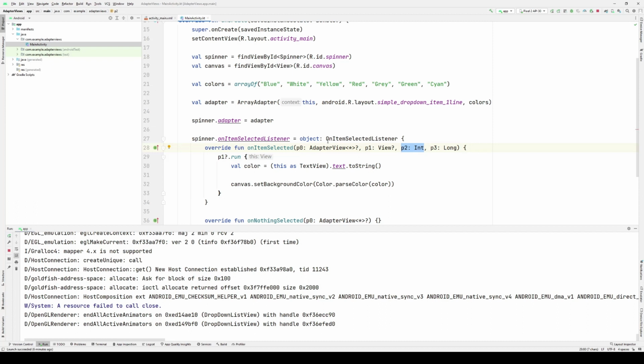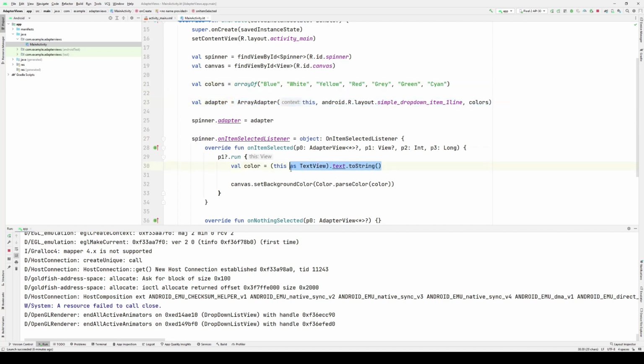So one could understand that because this OnItemSelectedListener needs to do something with the data that is returned, it must know the type. So it's fine for us to know that there is an array out there that is manipulating strings. And those strings can be then sent to us and we can then use it to change the color. I don't have to know about the ArrayAdapter, but I should know that there are strings out there.